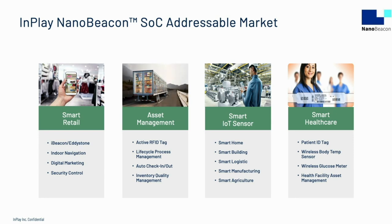Imagine fresh seafood or a vaccine traveling by truck, boat, or plane where the temperature and humidity are logged every 15 minutes or less. On farms, a herd of cattle may be corralled through a gate with a scanner that not only identifies and counts the cows, but also logs their body temperature to monitor their health. In hospitals, there are many potential applications, from patient ID tags to medical asset management.